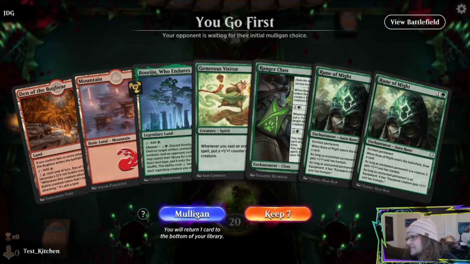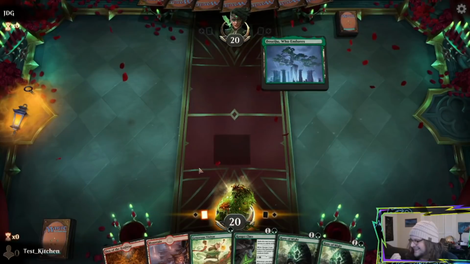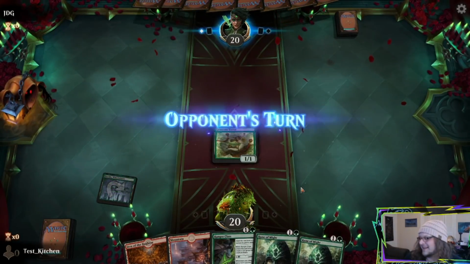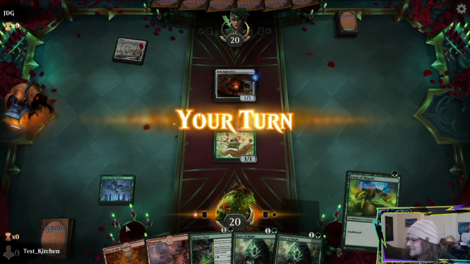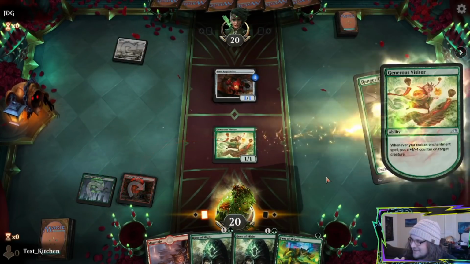All right, we go first. Green source for Generous Visitor. Ranger class turn 2 is looking good. Let's go. See how this one falls apart. But I like it. This is the hand I want. This is how we drew it up. Iron Apprentice, turn 1. Okay. We draw a Fang of Shigeki. Let's throw down Ranger class.